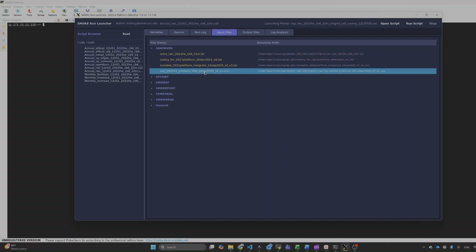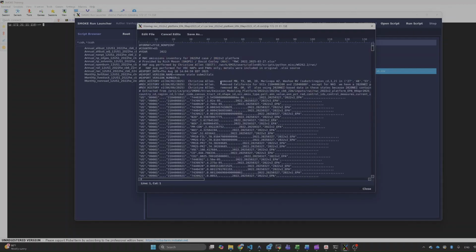So, view the content. This is the FF10 nonpoint format, where emissions are indicated by each row and organized by the country code, FIPS code, and SCC. The typical FF10 nonpoint format.